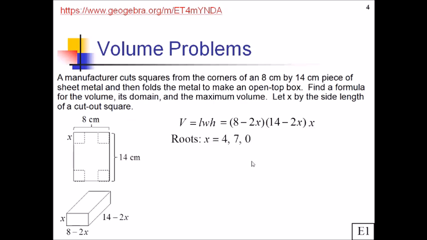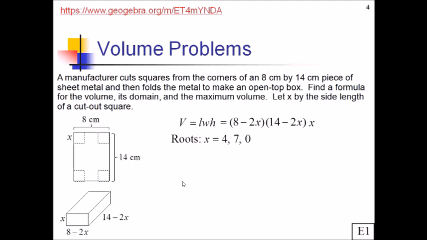So for a real-life problem, the domain is all the values that it makes sense to plug in a real-life situation. So what is x exactly in real life? X is the height of these squares. X is the height of your box. What's the smallest x can be? Well, I mean, we can't really get smaller than 0, right? If we have a height of 0, then we don't really have a box.